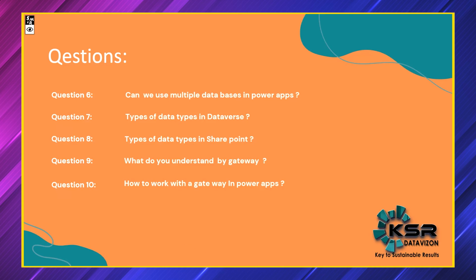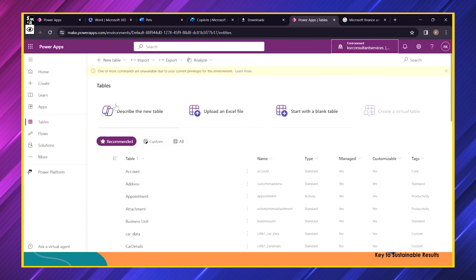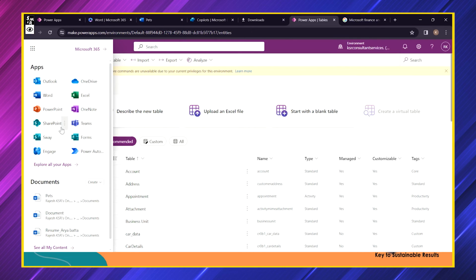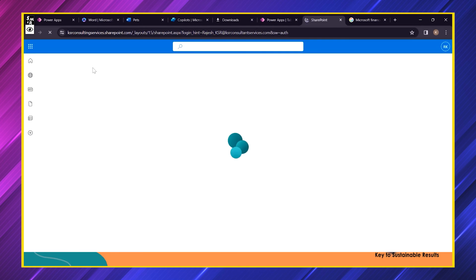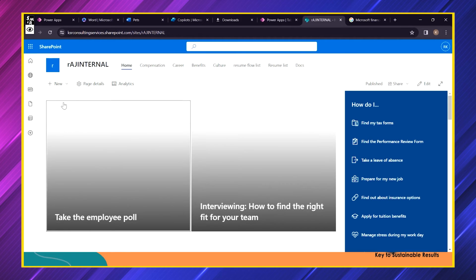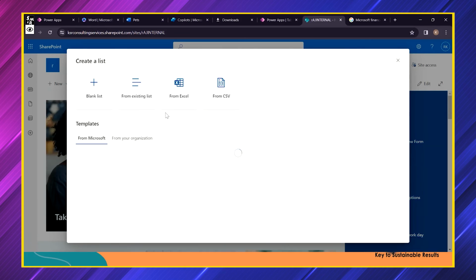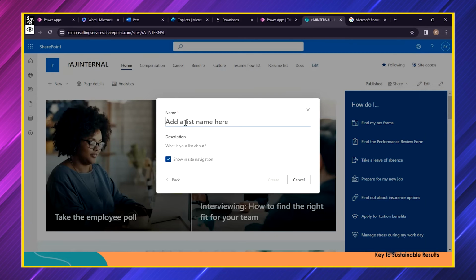So the process will be similar to how we identify that. So I'm going here, and here I'm opening my SharePoint, opening in a new tab, and under this I'm opening one of the lists which I have created, and here I am asking to create a new list, and under new list I'll select a blank list and test list. That's it. Create.